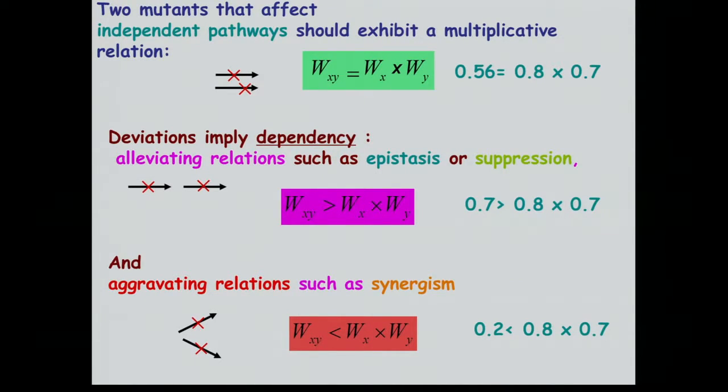So if there are 2 different pathways, and I make the double mutant and measure, for example, telomere length, I can expect that the double mutant will have a stronger effect than each one of the single mutants. And if they are in the same pathway, the moment I have knocked out one of the 2 mutants, I have inactivated the pathway, so the second mutation should not have any effect, and I will have a number which differs from what I would expect from independence.